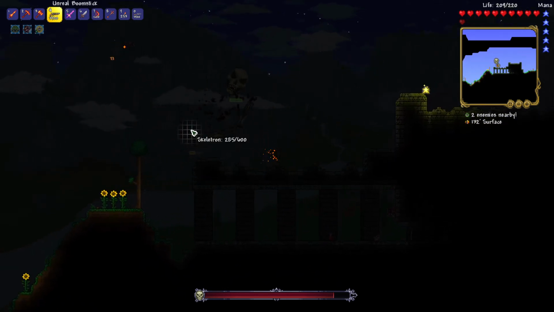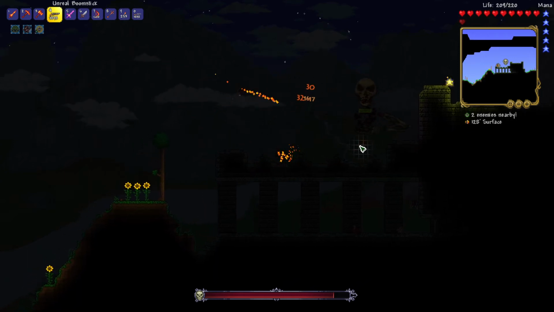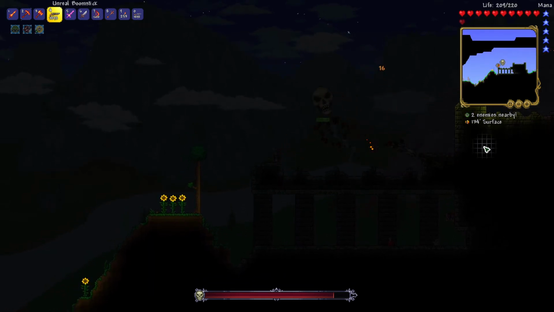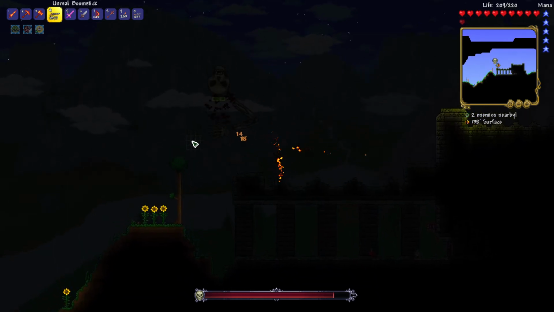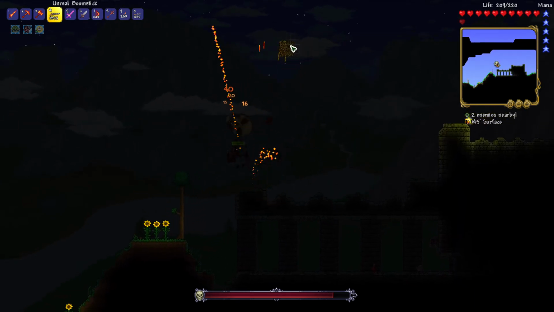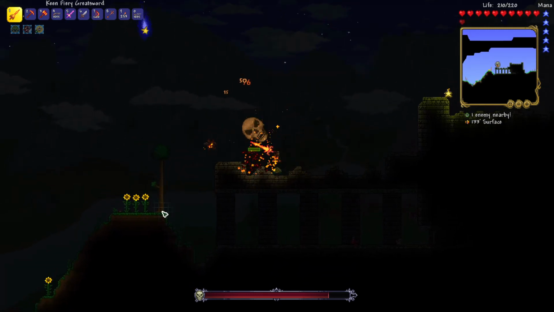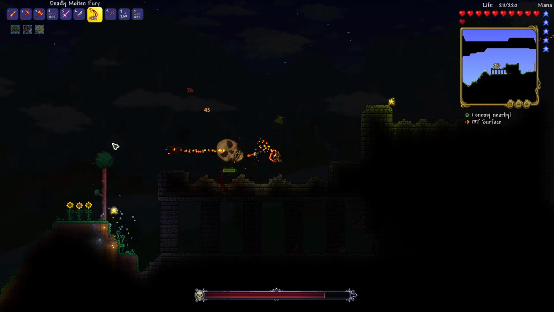Skeletron! Boom. He's almost gone. His second hand is almost gone. Then we're gonna be getting some dungeon loot. Here's a good time to attack his hands because they're not moving. Boom! See that? Molten, oh, whatever this thing is. Fiery greatsword. Alright. Now actually try to use Molten Fury.